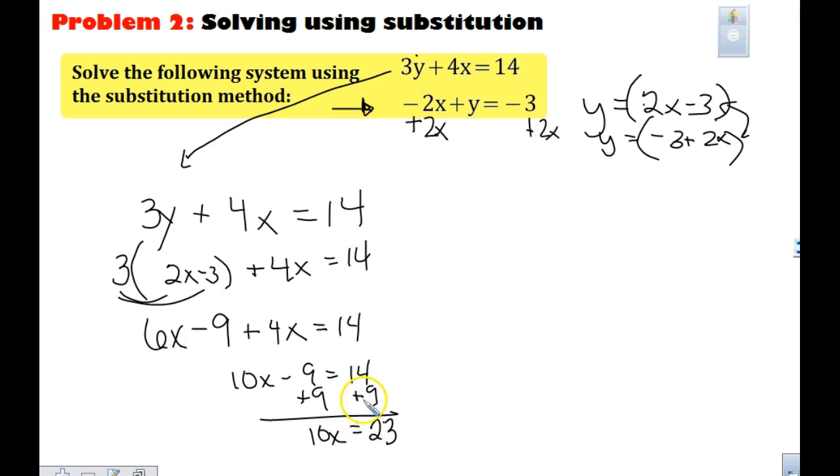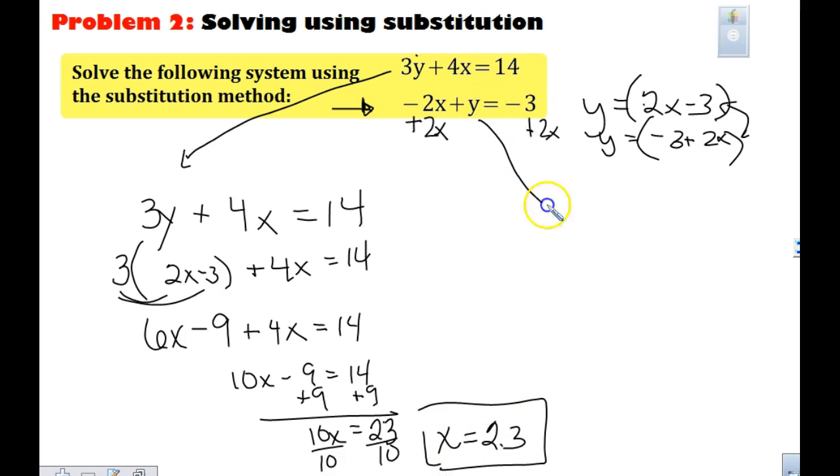So when we divide both sides, Kendall, we're going to divide both sides by 10. Let's get our decimal answer. X equals. So you will start getting decimals and fractions tonight in your homework. X is going to be equal to, in this case, what did we get, Kendall? 2.3. So some of you might be thinking, oh my gosh, I did it wrong. I got a decimal, I got a fraction.